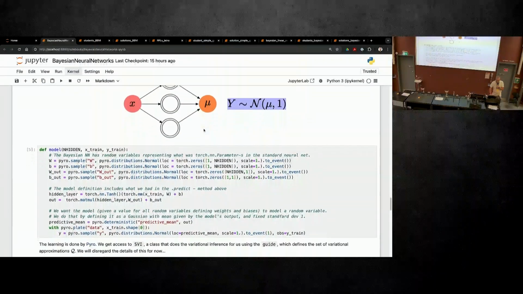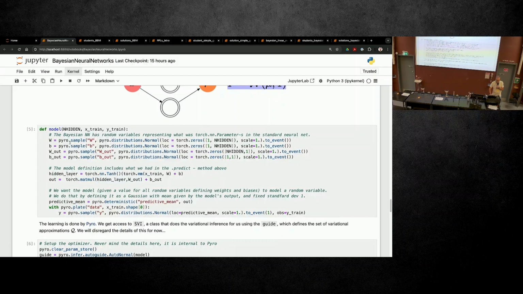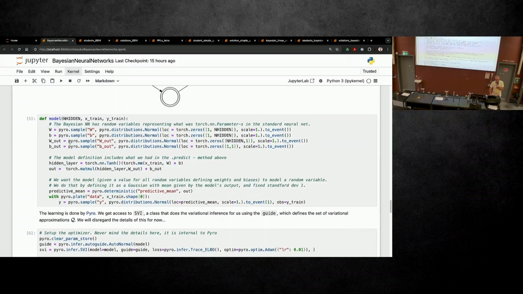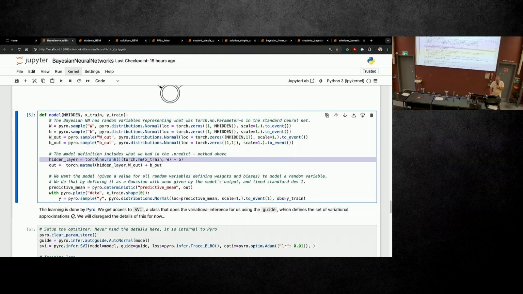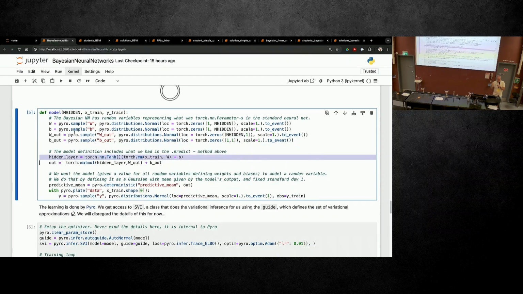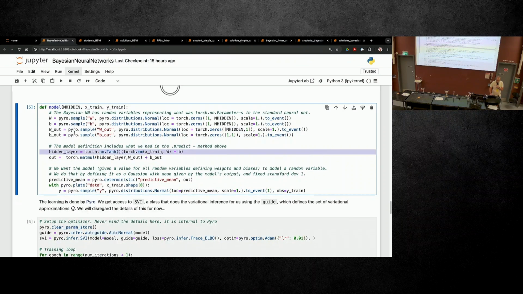Okay, so what happens now is that I'm using here something called Pyro. You will see that more in detail later, so I'm not going to tell you how it works. Simply just say that this is an add-on to PyTorch, and integrated with PyTorch, so I can use PyTorch nonlinearities, for instance, still in my model description, as I do here. So that is okay. And then I have random variables like up here as well. So I'm kind of extending PyTorch with these random elements, or stochastic elements.